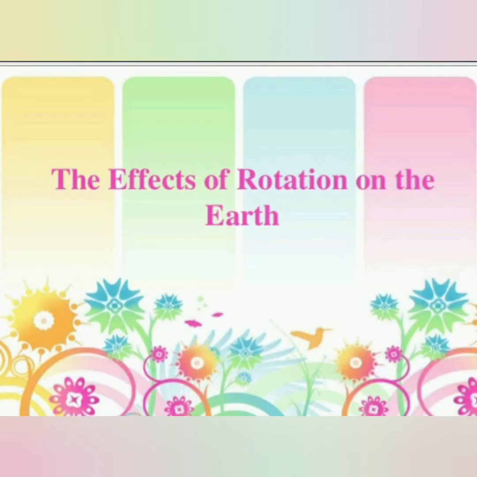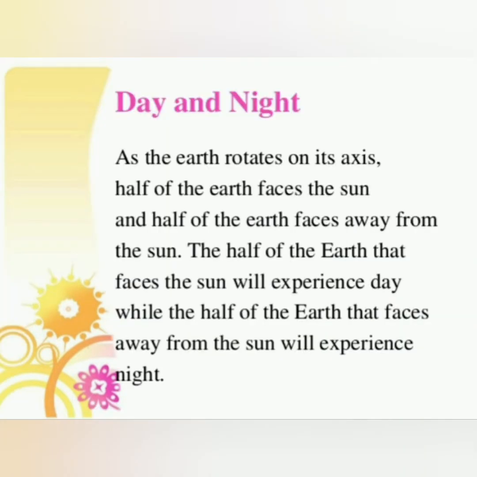Now let me tell you the effects of rotation on the earth. Students, do you know what are the effects of rotation on the earth? Yes, the rotation of the earth around its axis causes day and night. As the earth rotates on its axis, half of the earth faces the sun and half of the earth faces away from the sun. The half that faces the sun will experience day, while the half that faces away from the sun will experience night.